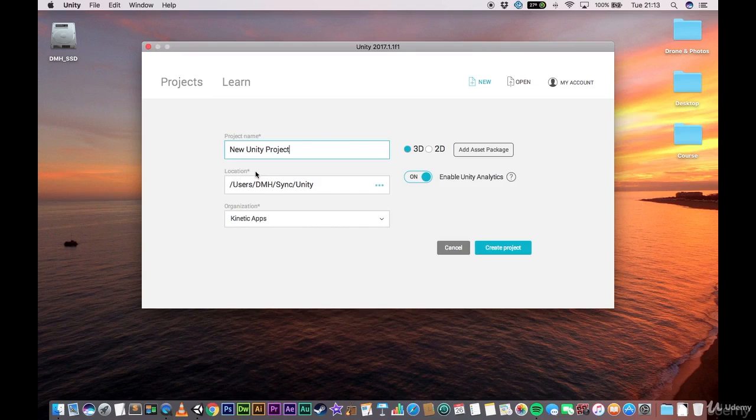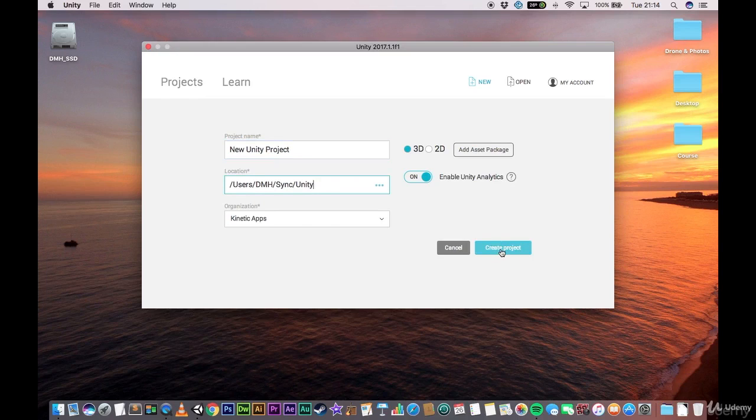Now, I use software called Sync, which is where my current location for Unity files is saved, and I also use Dropbox, which many of you might also use. I'd recommend using either Dropbox or Sync or some kind of cloud synchronization software to save your Unity projects, because if what happened to me happens to you, it's simply a case of logging into the account on the new desktop, laptop, or hard drive, and reconnecting that account, and you don't lose any of the files. You can simply download all the projects again and pick up exactly where you left off.